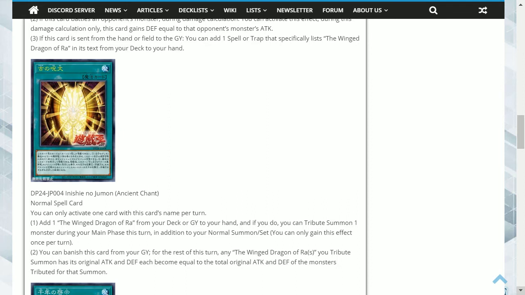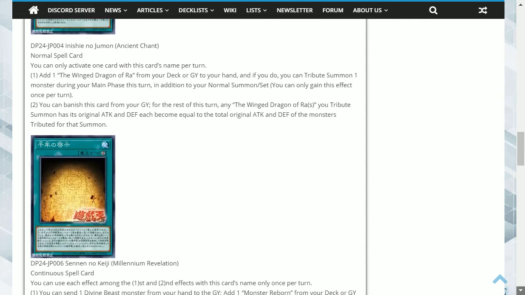So the ability to get your Winged Dragon of Ra up to its stats, if you've been able to tribute higher strength monsters, means that you might be able to one-shot your opponent, OTK them, if not at least bring them to a level that you feel comfortable with. It's decent support, and we'll see what else we've got here.